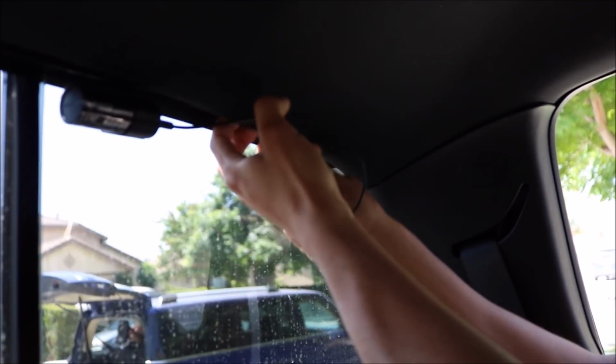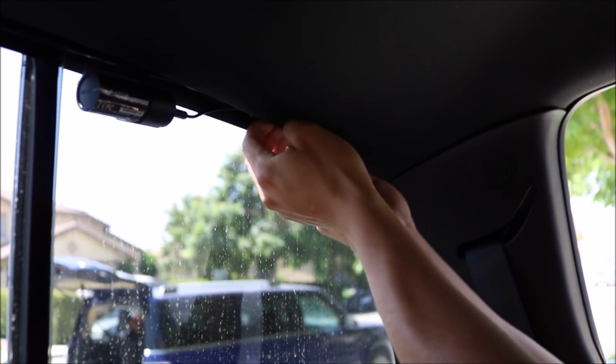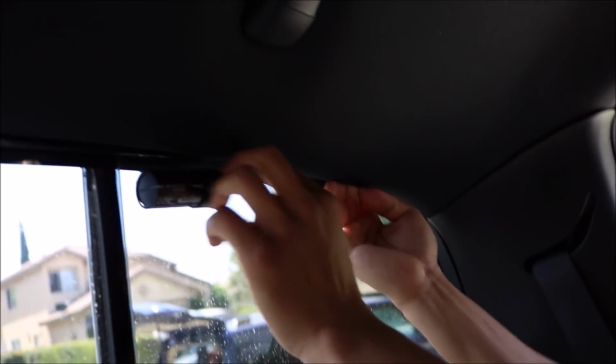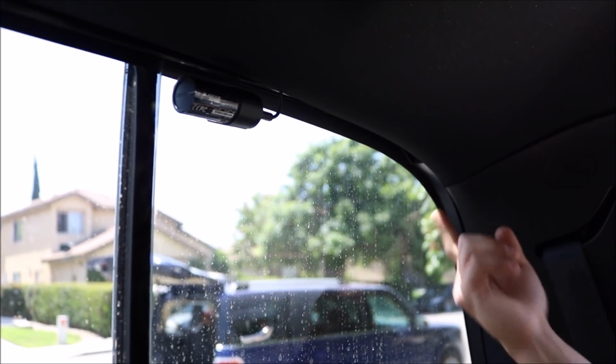Tons of extra cable for him because he only has a 4-door truck. This cable's meant to be used in case you have an SUV, so it reaches to the back, or a van or whatnot. So with all that extra cable, you just got to hide it somewhere. With his headliner, he's got enough space up there. It fits perfect. You can't tell it's even up there, so that's how we're going to do it. So that's pretty much how it's going to look for now for the back. Now we're going to go ahead and clean up the front, and of course we're going to show you guys pictures day and night, so that way you get an idea.